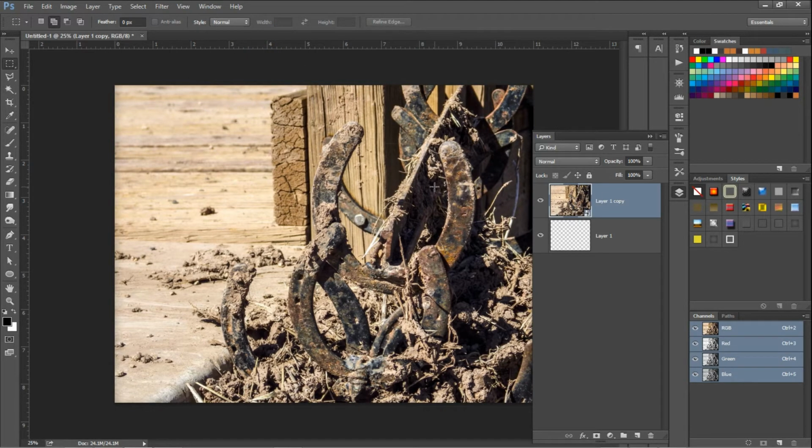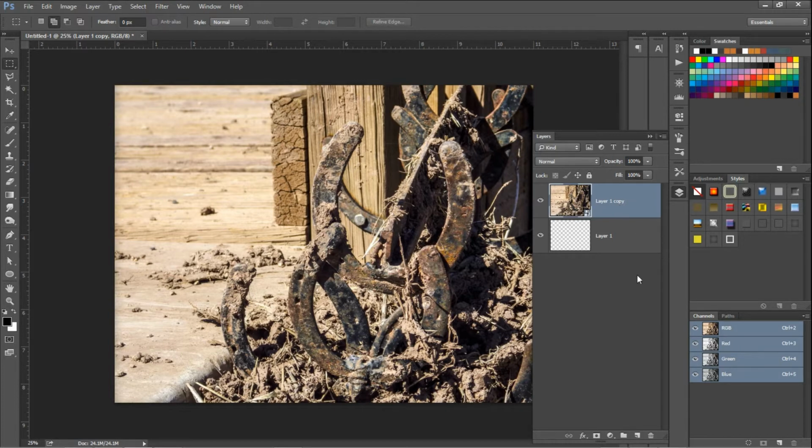Now you'll see that my smart object layer is populated with that image. The next step is to mask the image. Basically what we're going to do is create a layer mask which completely hides this image.